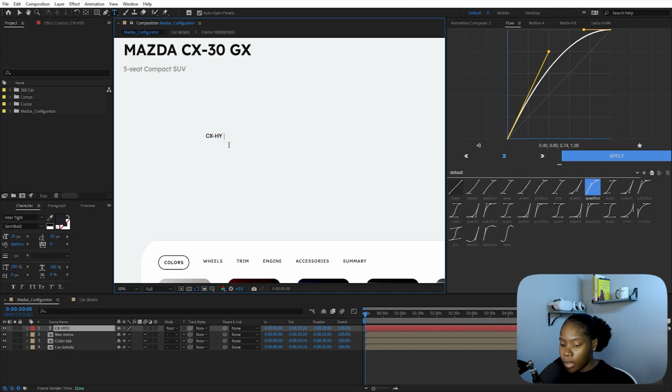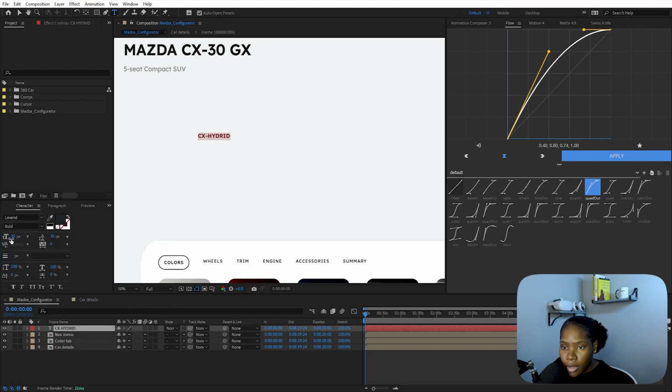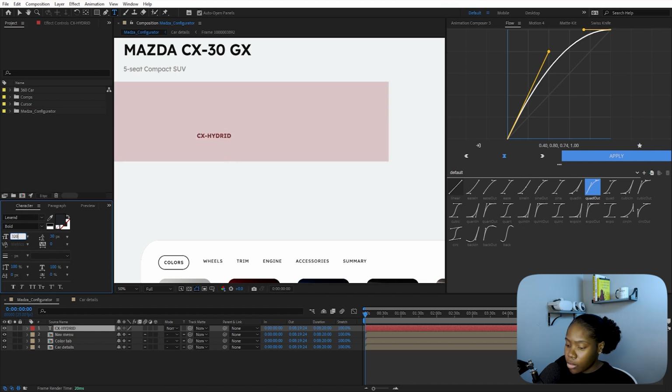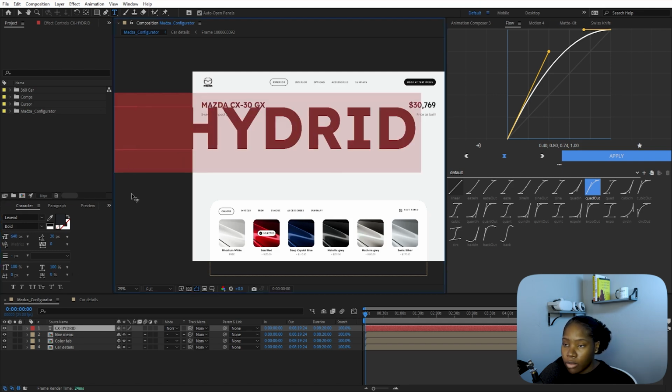So just gonna type that in. Hybrid. Click. Go on here and just look for the font. I believe it was bold and it was using 320. But 320 is not going to look big enough. Remember, we doubled the resolution. So what I'm going to do is just multiply this by 2, and that gives us what we want.